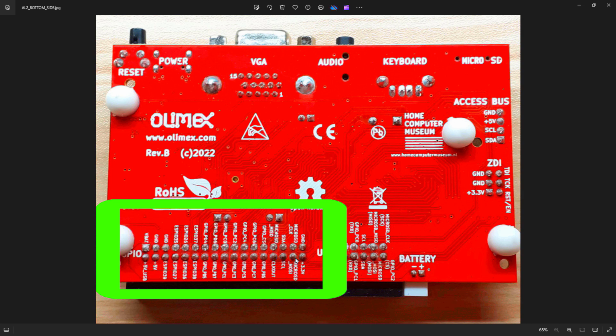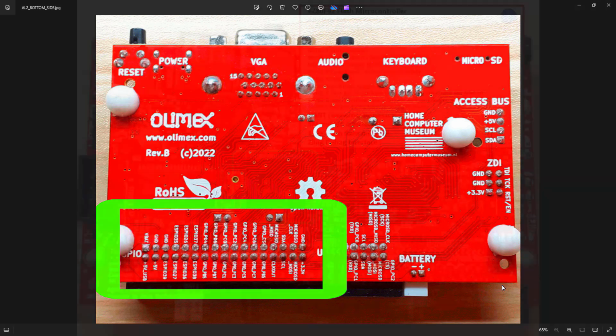Probably not going to worry too much about the finer detail of this. I'm just letting you know where things are and generally what they do. I'd refer you to the hardware manual, which is pretty good and has a lot of information if you need to go down to that level. And I think that's it for the back of the board, and then we'll turn it over, and when we turn it over you will see that there's only really the chips to talk about and a couple of links.